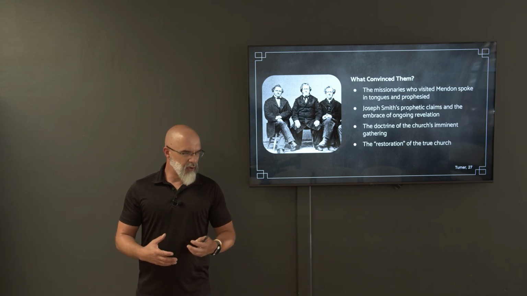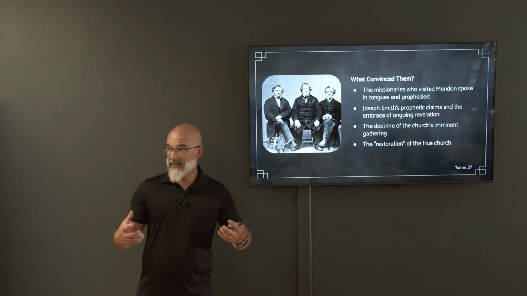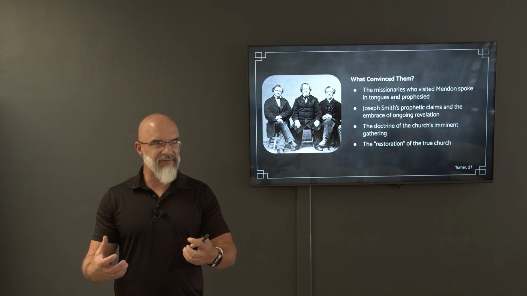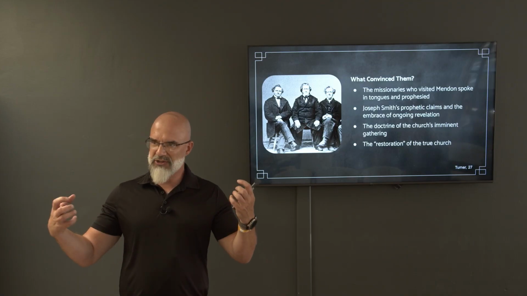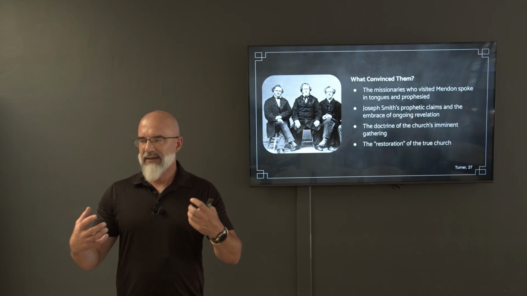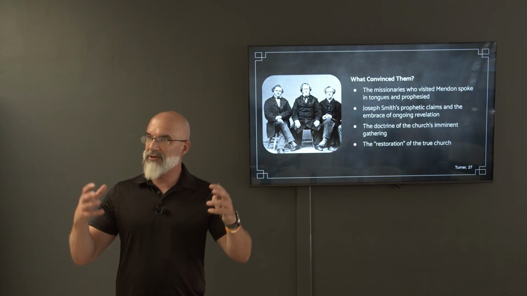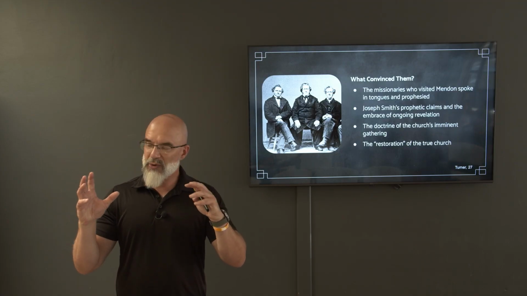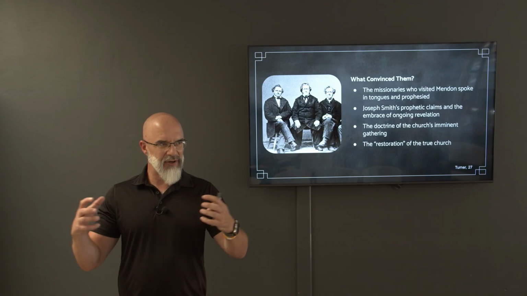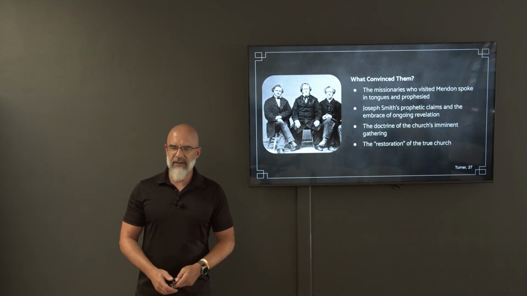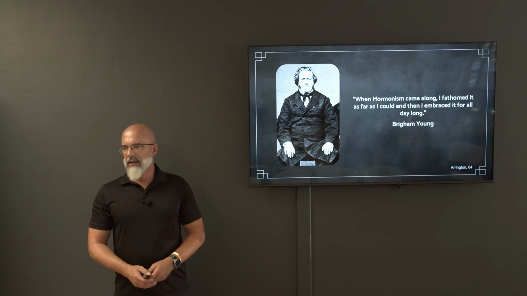And Joseph Smith, the early church, they were big on the imminent gathering. You might recall, right? Jesus is coming back anytime, and all the saints have to gather in Independence, Missouri, because Jesus is coming back any day. And that aspect of this any-day return of Jesus, and we're the restored church. Everybody else is wrong, but we've got it figured out. I think all of that weighed into his decision, into his eventual conversion.